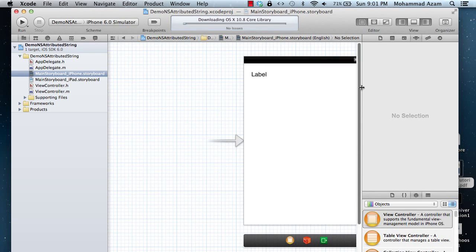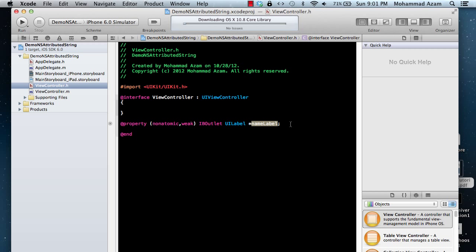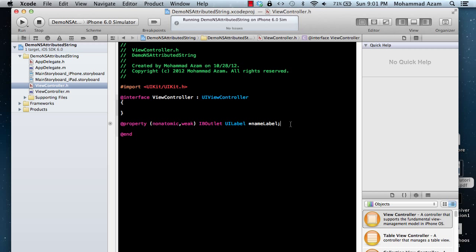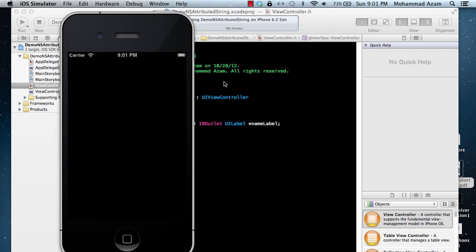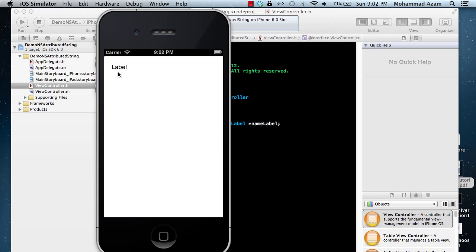So if I right now select this, and this is already connected to the view controller, to the name label, let me go ahead and run this. You will see that it renders exactly the same as before. Basically it will just say label and it will render in the simulator. It's going to take some time to load up in the simulator, and this happens the first time the simulator is launching, and on subsequent runs of the application it will be much faster. So here we go, we can see that it's just a plain label.